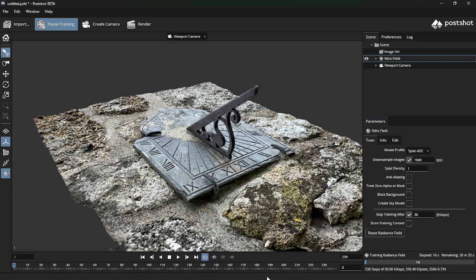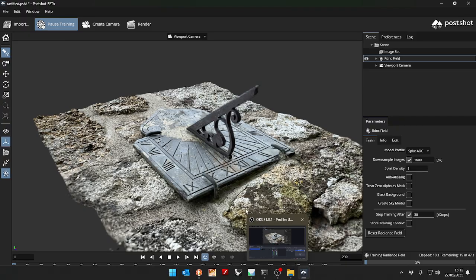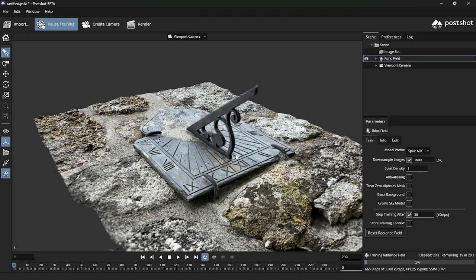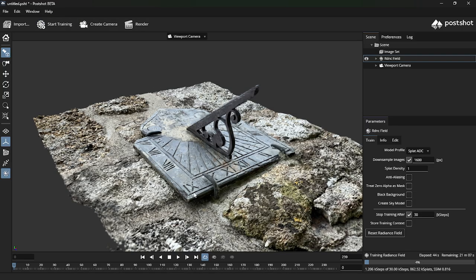I mean, while I'm here, might as well just do this for fun. No, I'm not going to do it. I was going to say you could make those splats white and it will work, but you will see that the initial splats come out white and then they gradually start developing, which is fine, but it's having to do more processing. So it's just slowing the whole process down, because you're making Postshot do more color correction than it actually needs to do. And the same with the point cloud.